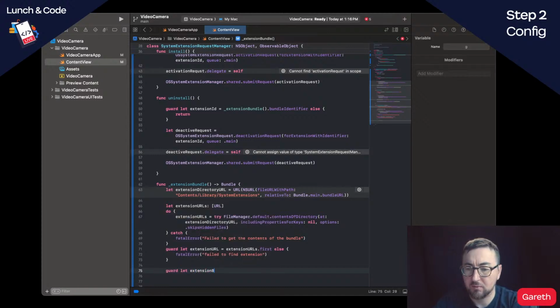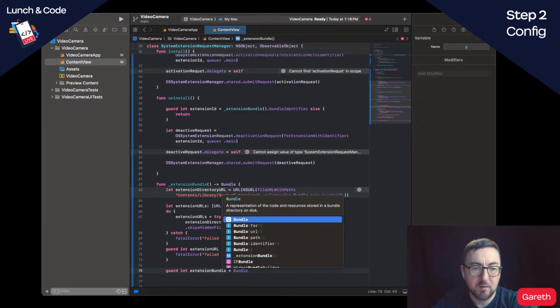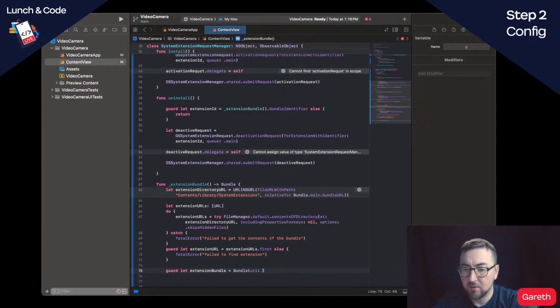So we're basically getting a path for the extension, and then we're going to find the bundle identifier basically from this method called extension bundle.